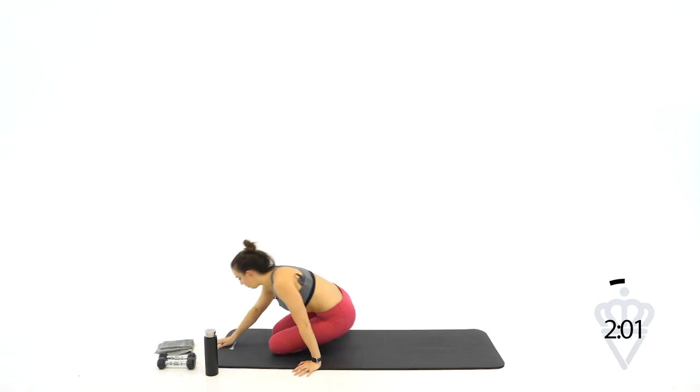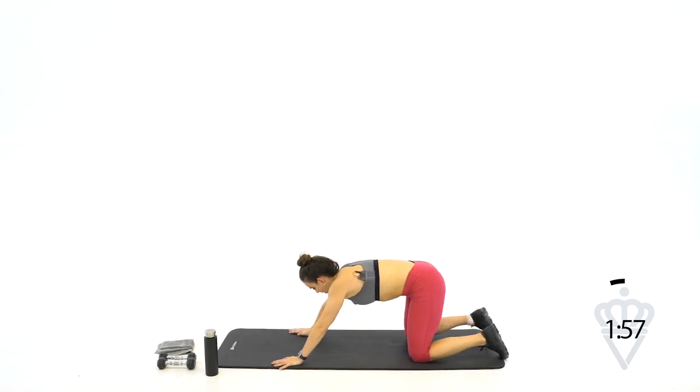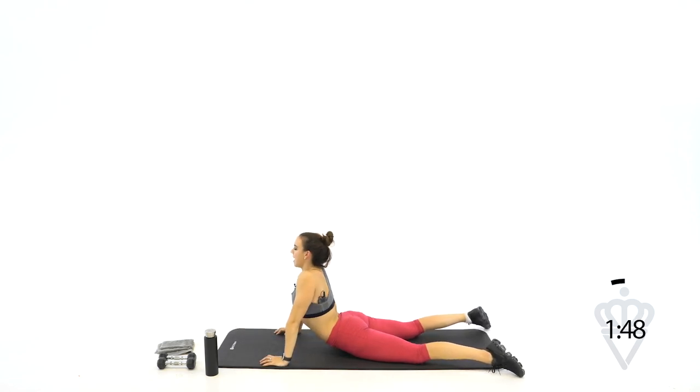When you're done, go ahead and roll over onto your stomach for me. If you're still laying on your back, this is perfect. Just roll right over onto your stomach. All right, hands are right under your shoulder. Press up, up, up, up, up, and away. Yes, it's tight. Whew. Breathe deep.